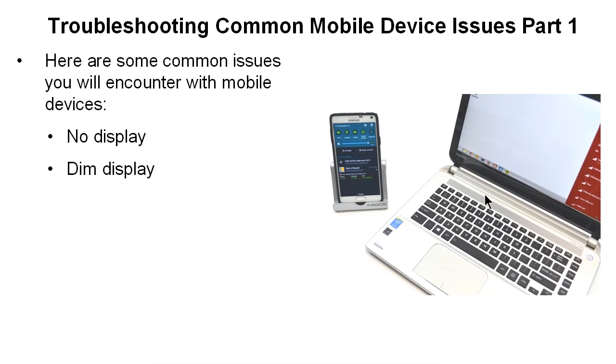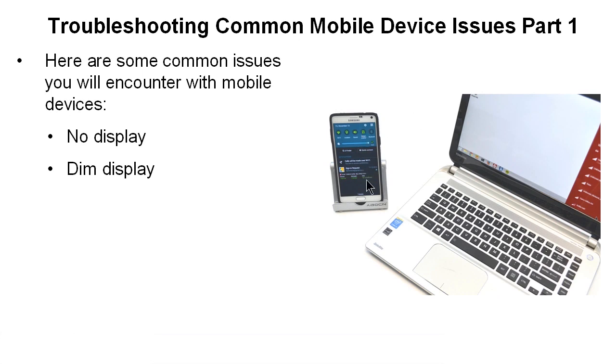Another possibility is that the laptop might have an actual problem. It could have a problem with the inverter, and we said that you can check that with the flashlight trick. Check with your flashlight in a dark room and see if you can actually see the screen a little bit. Could be the inverter has failed. Could be that the backlight is going bad, and that could cause a dim display. And when the backlight fails altogether, that would cause a no display error.